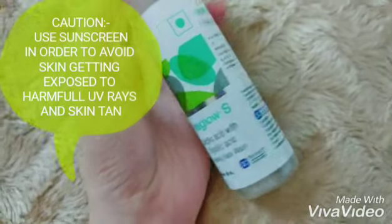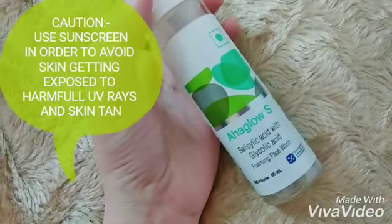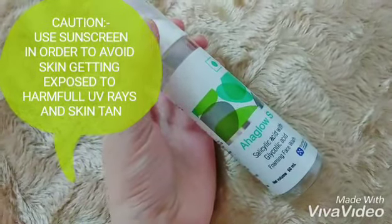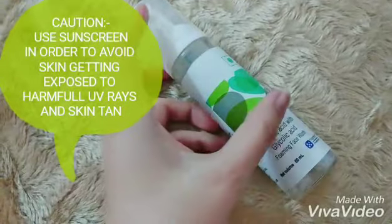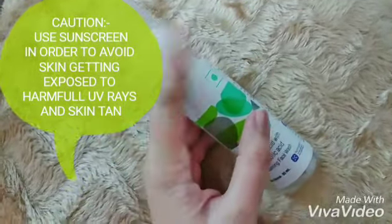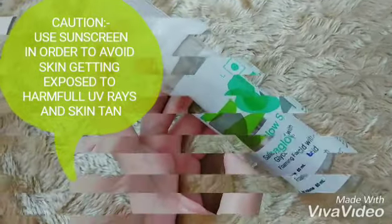Now talking about the precautions that you need to take while using this face wash, you need to use a generous amount of sunscreen. The reason is that the skin gets exposed to the sun because it's in a peeling process, right? So when it starts peeling, your inner layer of skin gets exposed to the sun, which can be really harmful if it's exposed to UV rays.